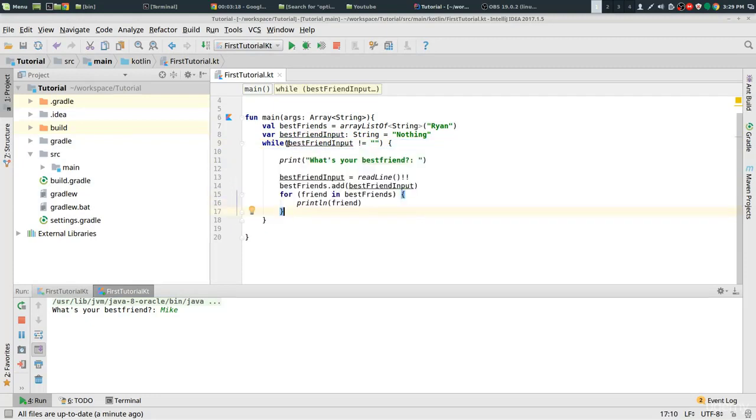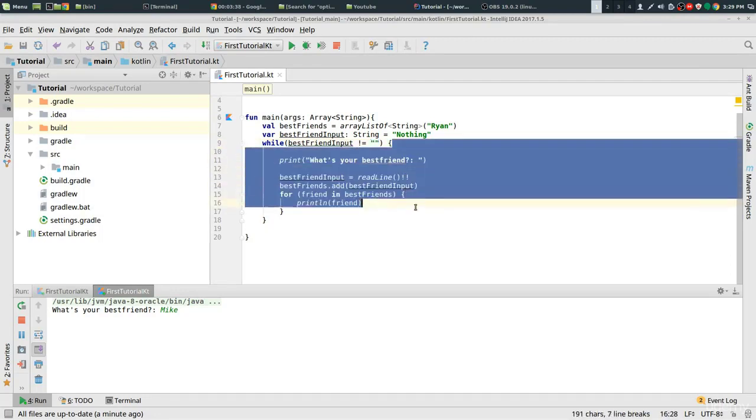So when it goes over here, it says, while this variable does not equal just no characters, no text in there, then run this.